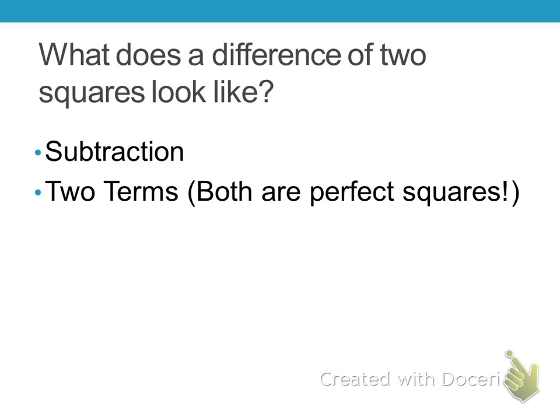All right, so we already kind of talked about these. What does it mean to be a difference of two squares? You have to have both parts. It has to be a difference, so we need a minus sign. There has to be two numbers, and they both have to be perfect squares. All of those things have to be there for this to work. It's a very specific type of setup that you need to use difference of squares.